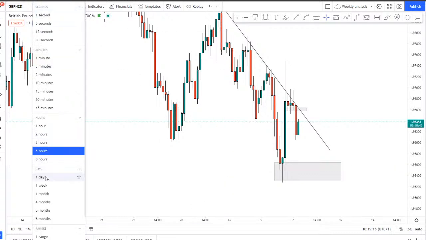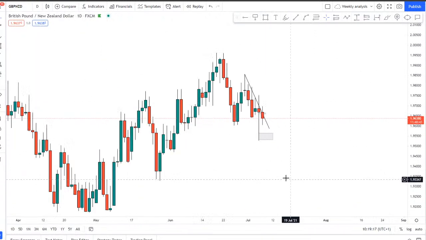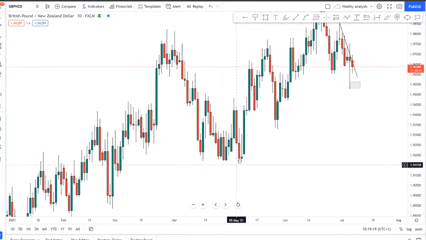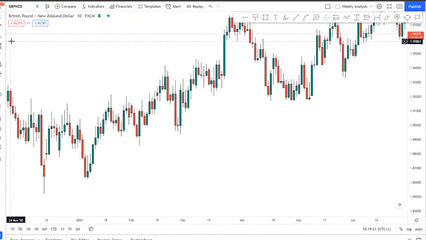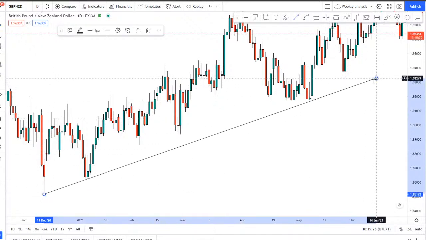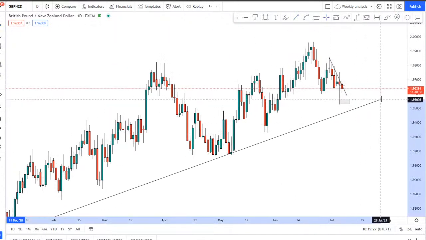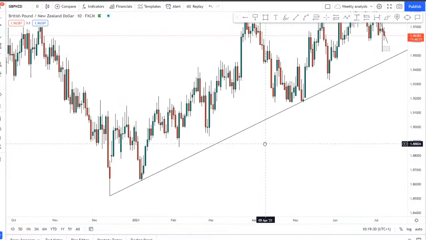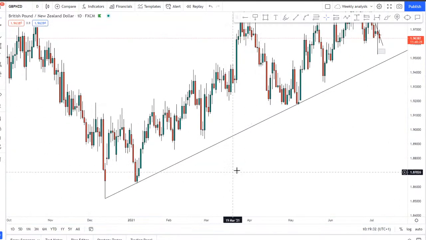Look on the daily time frame. We did get quite an aggressive wick there. So overall, just basically indecision there on the daily. So not too much information for us from that candle closure. We still do have this trend line intact here. I did say we were looking for a test of this trend line, which hasn't actually hit yet.